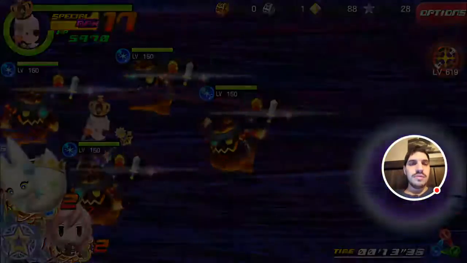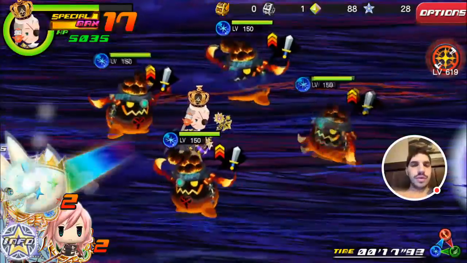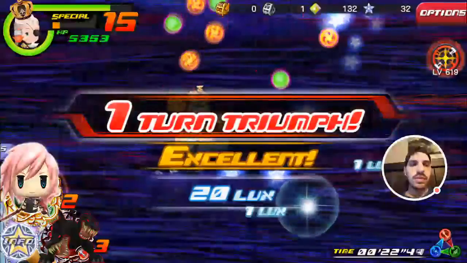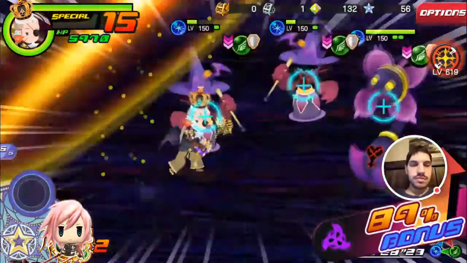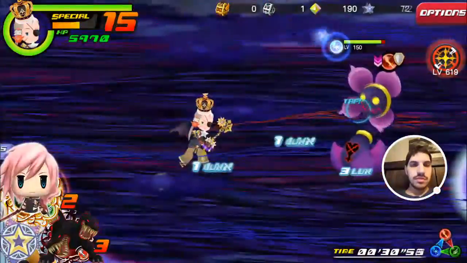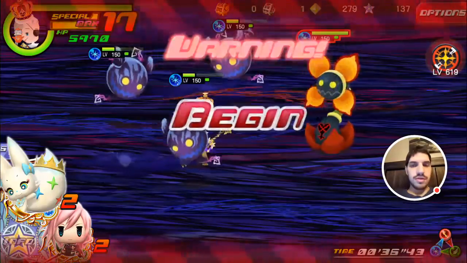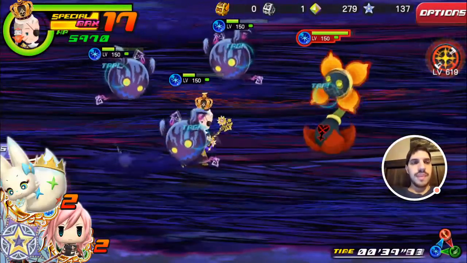You gotta run to the next portal fast. You gotta be ready to do damage, preferably one or two attacks, and then run to the next portal, because the battle animations take up a lot of time. And there's the boss. I'm still under the 75 seconds, so they give you a lot of time. They do.